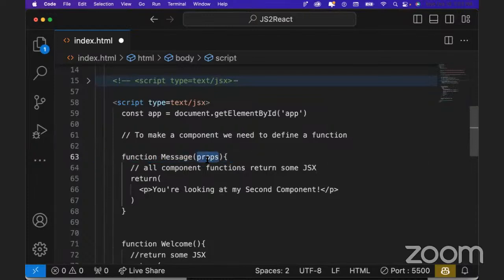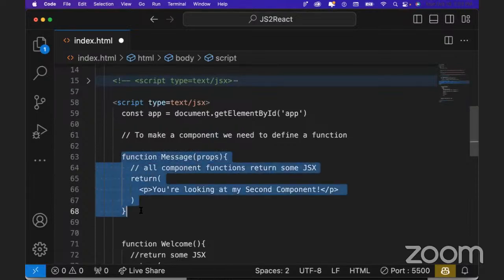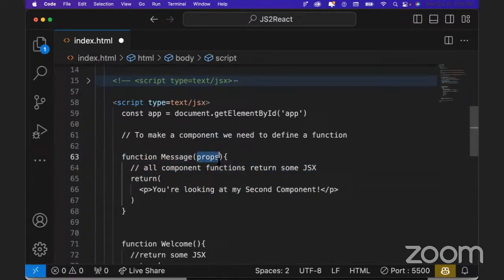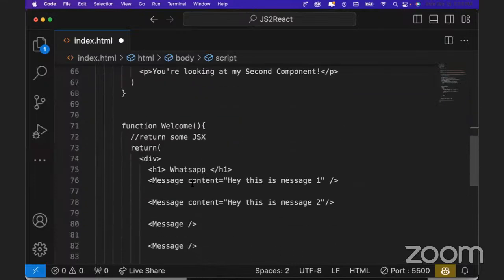With the argument for props being called to essentially get the data out of the props, remember that you will name your prop something when you're declaring your component. So in this case, when I declared this message, I said, hey, I want to give it a piece of data called content.